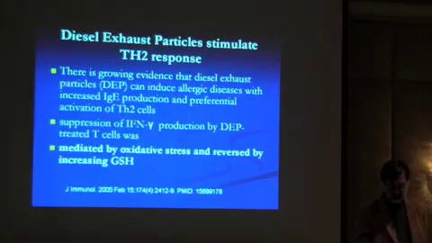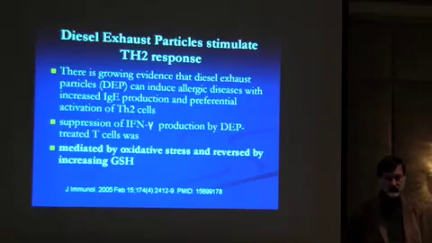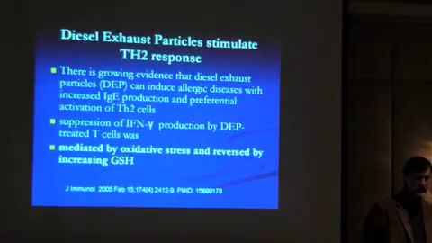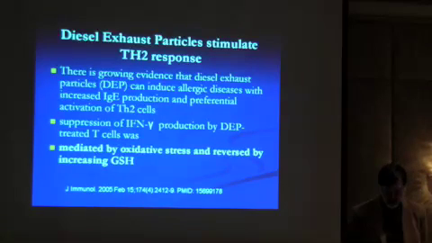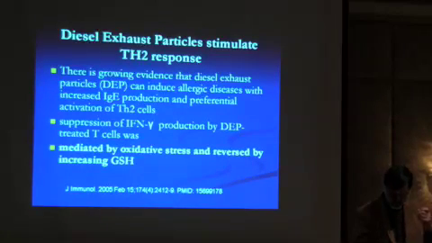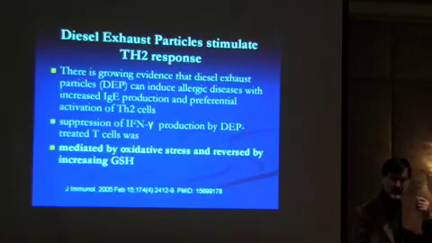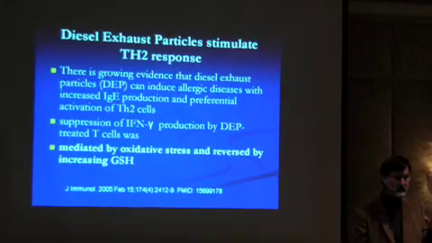And diesel exhaust produces a compromise in those cells that we talked about, the immune cells, that goes on to create allergy and chronic inflammation. And that's been documented. It also turns out that that's mediated by oxidative stress and reversed by increasing their glutathione. And there's your article, Journal of Immunology, 2005. I can give you the PMID on these if you want. That's the PubMed ID number. It's easy to search that way. Just if you want it, just raise your hand. I'll read it off if you can't read it.